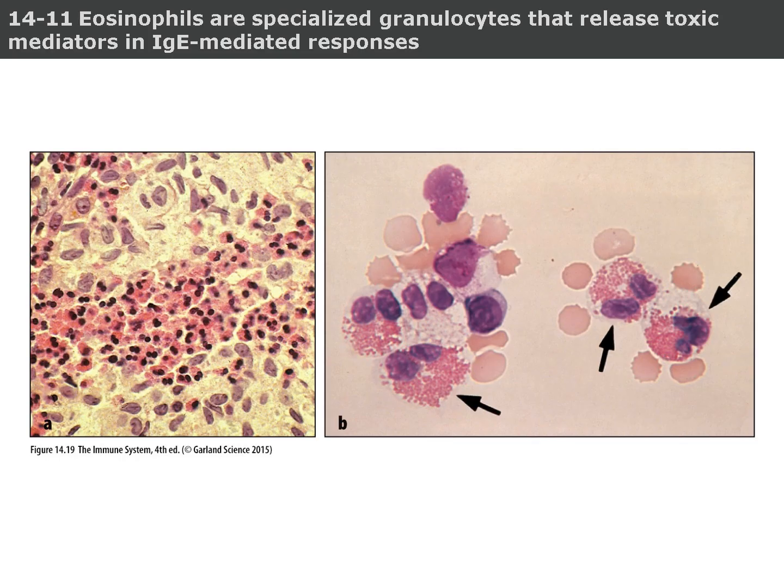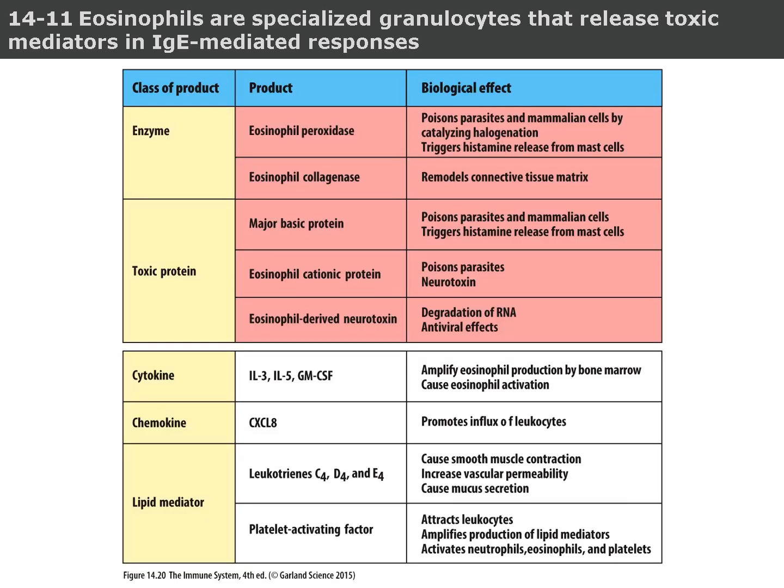Eosinophils are specialized granulocytes that participate in IgE-mediated immune responses by releasing toxic granule proteins. These cells are characterized by their bilobed nuclei and prominent cytoplasmic granules, which contain enzymes and proteins capable of damaging pathogens and contributing to tissue inflammation during allergic reactions. Eosinophils contribute to immune defense through the release of a variety of products.